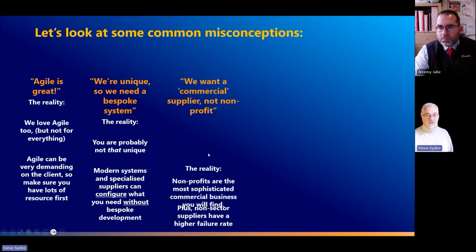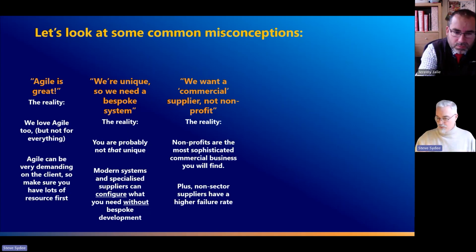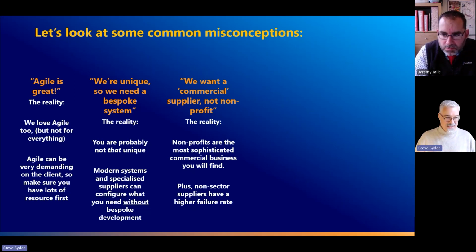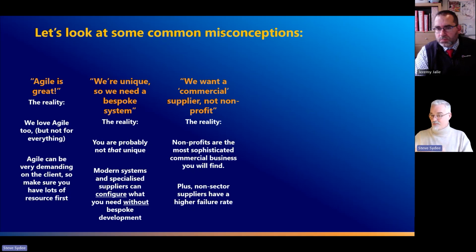A sort of link to that is, well, we've got a shop, so we need a commercial supplier who understands selling things, not one of these not-for-profit experts. We see that fail so often. So many commercial suppliers think, oh, it's simple, it's not for profit. We're commercial, we're used to big businesses. How can it be more complicated than that? As customers that have tried that route found out, it generally means very underestimated projects. They're necessarily back into the bespoke area because they're building something from scratch because they don't have their own membership IP like specialists like us do, and so on.